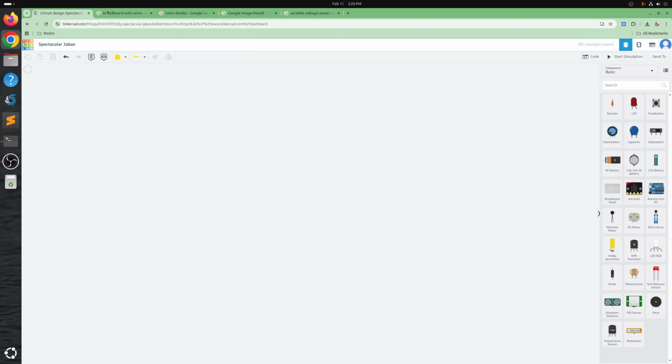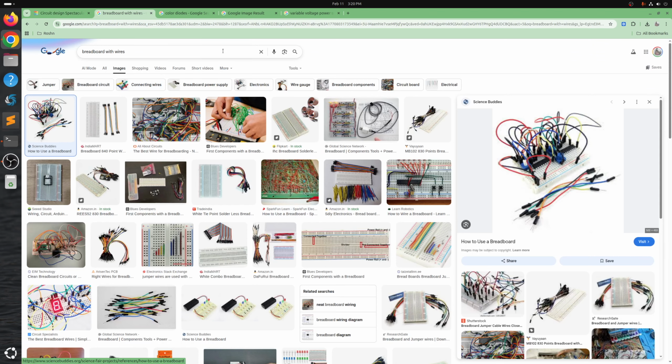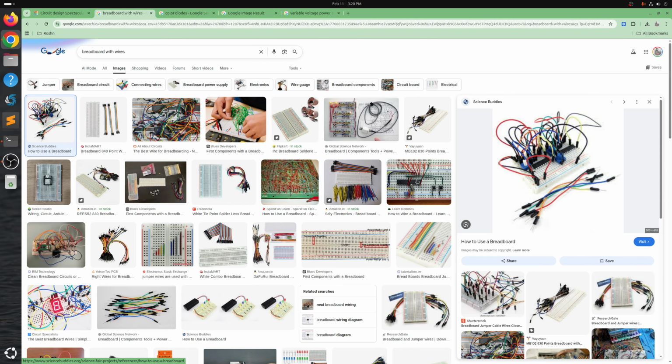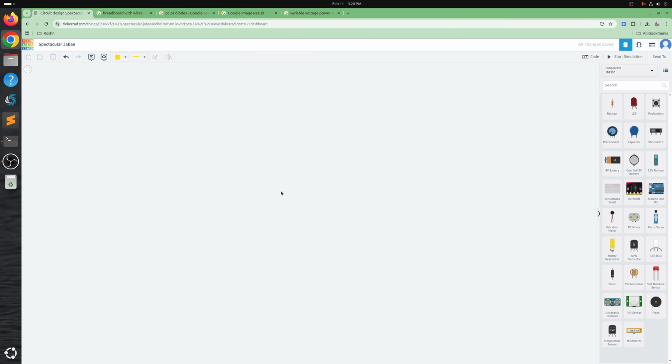So this is Tinkercad. Instead of buying all this, I'm just using an online simulator. So it's up to you whether you want to get these things offline and do hands-on, or you can simply do it on a simulator. In college, in our laboratories we used to have all this available, so we used to do hands-on, but here I'm just using a simulator. Also in real world projects, in real world industries, similar simulators are used a lot. Simulators have advanced a lot, so they are used for the majority of the activities.